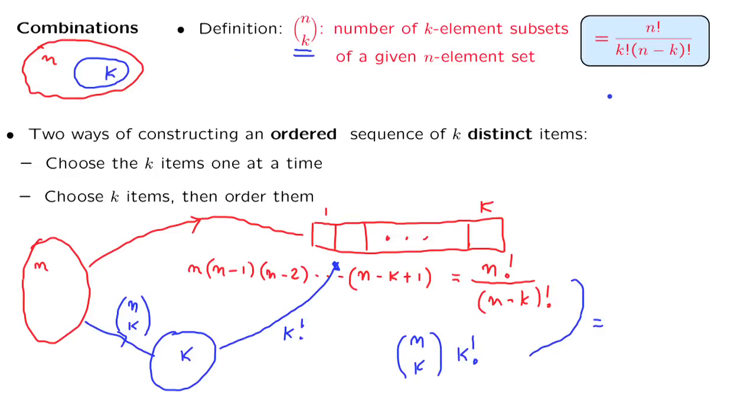Now this expression is valid only for numbers that make sense, so n can be any non-negative integer, and the only k's that make sense would be k's from 0, 1 up to n. You may be wondering about some of the extreme cases of that formula. What does it mean for n to be 0 or for k equal to 0? So let us consider now some of these extreme cases and make a sanity check about this formula.